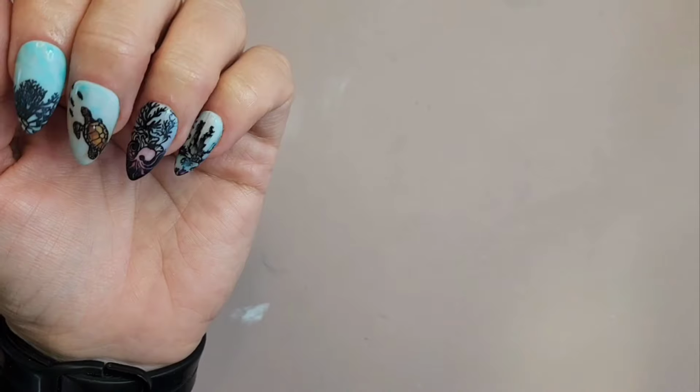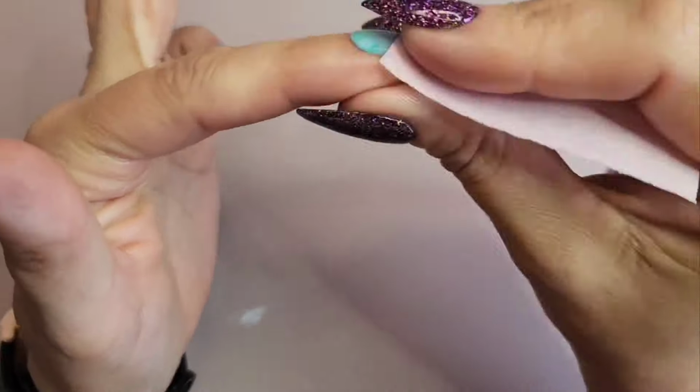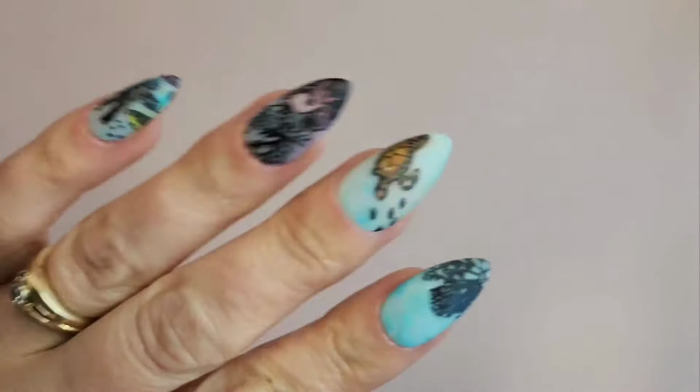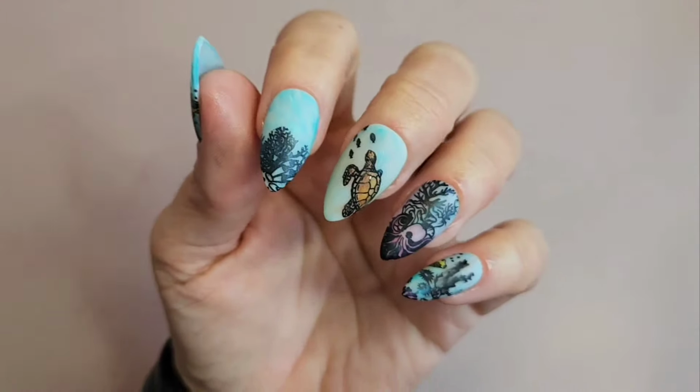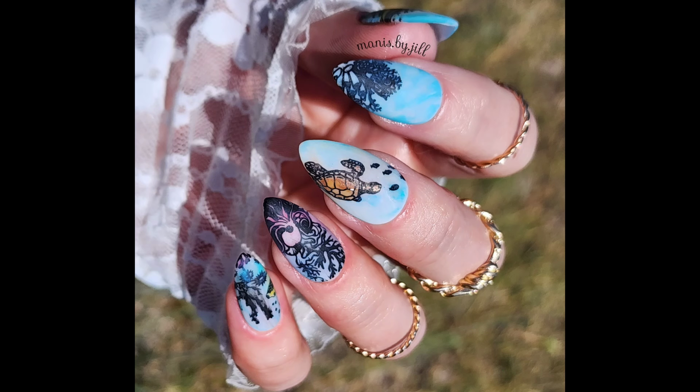But back to this. We are wrapped up. I am just taking a lint-free wipe with some alcohol on it to get off any oil residue so that they go back to their matte state. And I really love them. Here is the glow video that I did get of the glow. You can't see the images that well. I don't know if it was a focus issue. You can see the turtle pretty well, but the glow is fabulous on that.